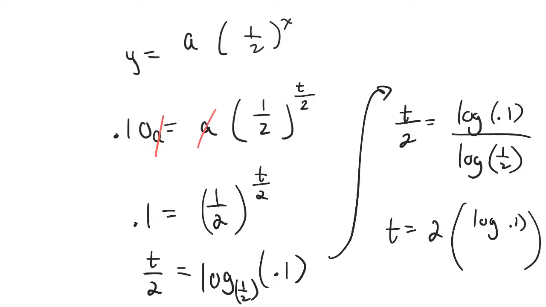So if it's multiple choice, you're leaving your answer like this. There's a good chance I'm not going to have you evaluate. You leave your answer like that. If it involves a calculator, then you absolutely should evaluate. If the part of the test is calculator active, you should probably evaluate this number and get an answer for time. If it's multiple choice or if there's no calculator allowed, you stop here. You leave your answer in terms of logs. There's no reason to go forward at all.